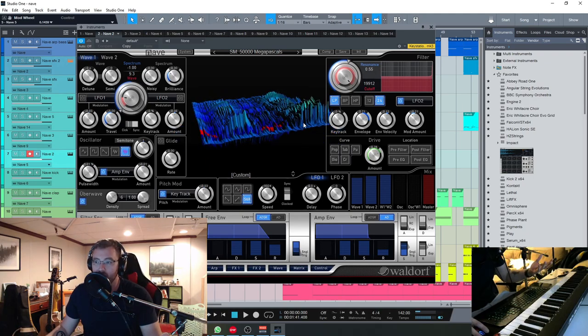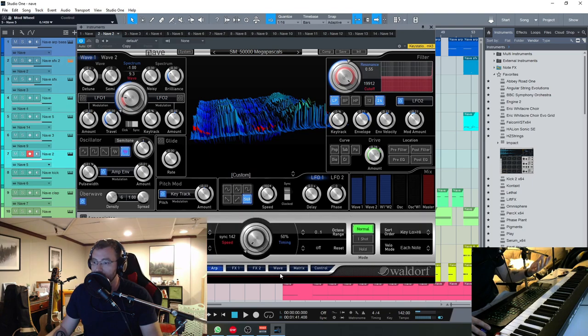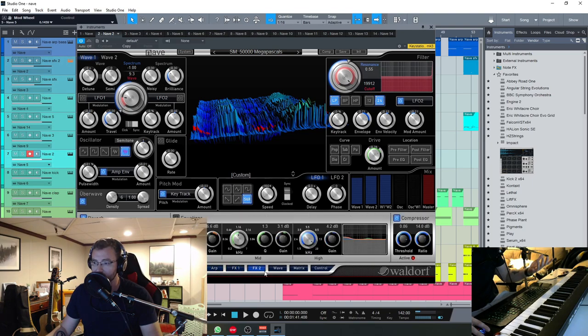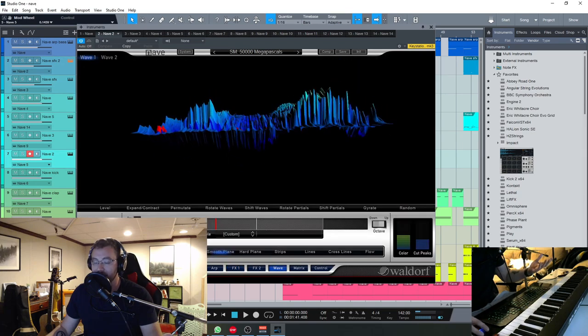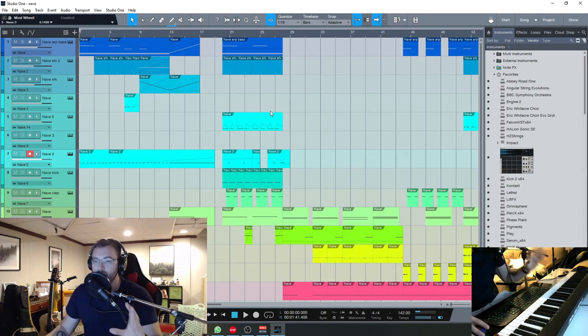You get a view of the wavetable here, an arpeggiator down here. There are two different effects slots there. The waveform can be edited and customized here. And so there's a lot to do under the hood. So I just want to isolate some of the sounds and show off some of the textures, really.